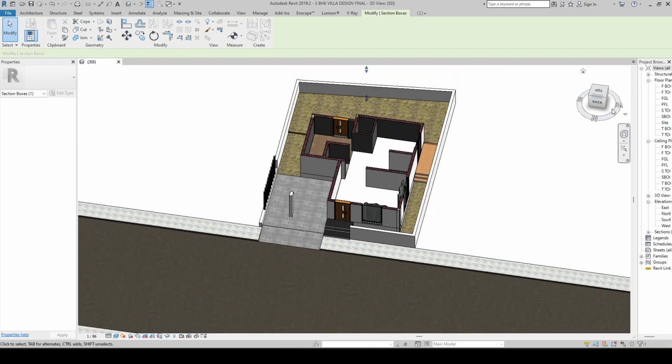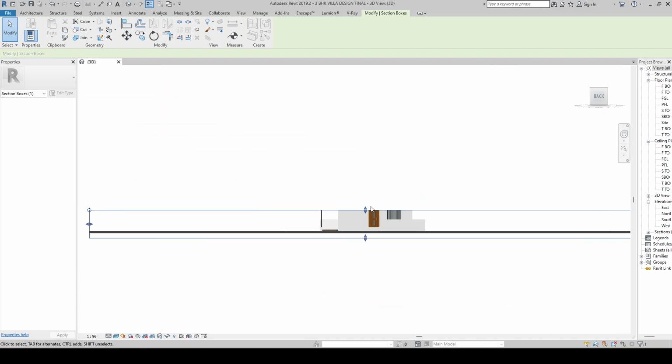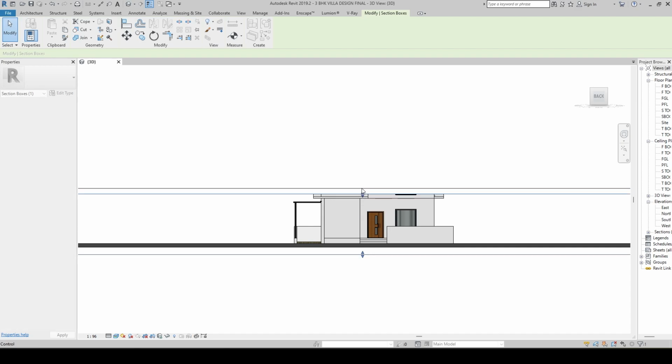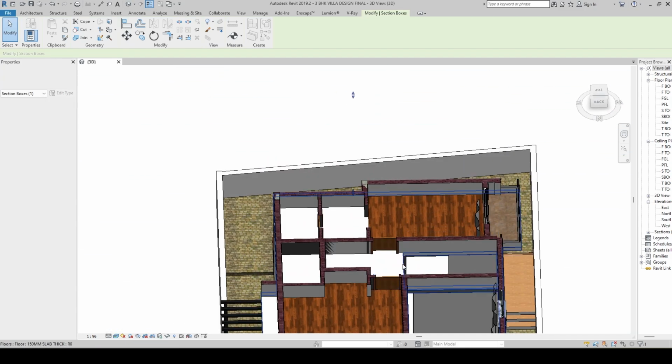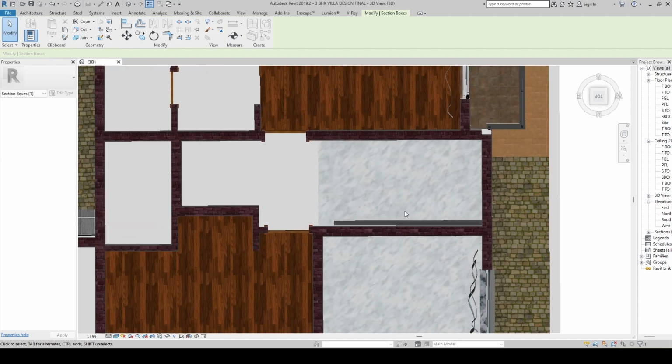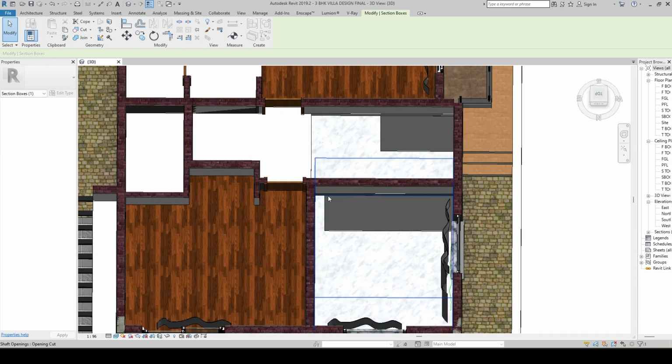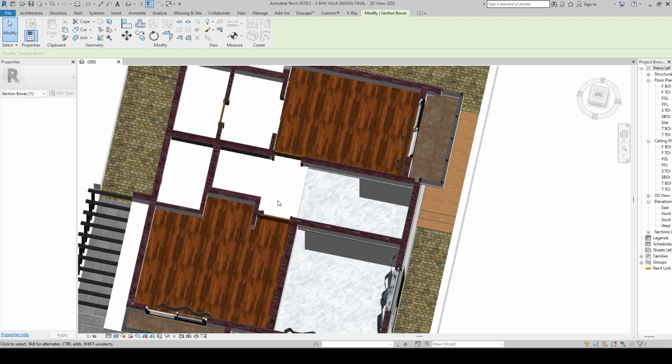So if you want to go up, I'll go to the back side, or maybe I'll enable this way. I'll go till the first floor, I'll add. Yes, I think I need to take it further. Yeah, now you can notice the first floor plan, the staircase which I have not added here. If you are particularly making the entire interior design, then definitely you have to do all the customization here.